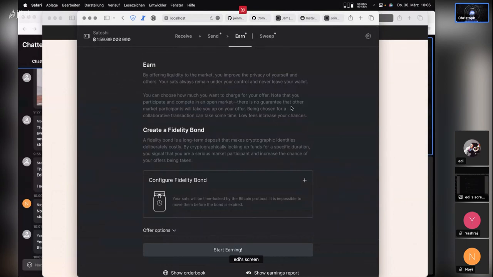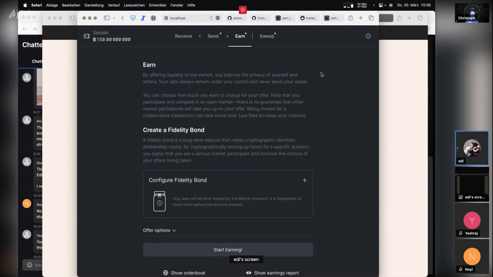And I think what users have to understand coming into this is that this is not really meant to be a wallet that you use for a long time, that you store your money in. You put Bitcoin in, you improve their privacy, and then you move them out into a Lightning channel, cold storage, somewhere else. And if you want to do that, you follow the steps and you're good. But you can also do other things in there if you're a little bit more advanced and want to do earning and whatnot.